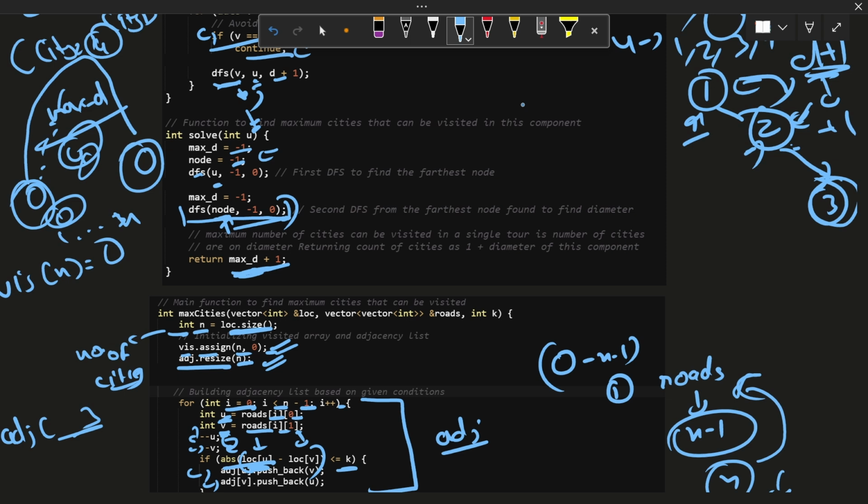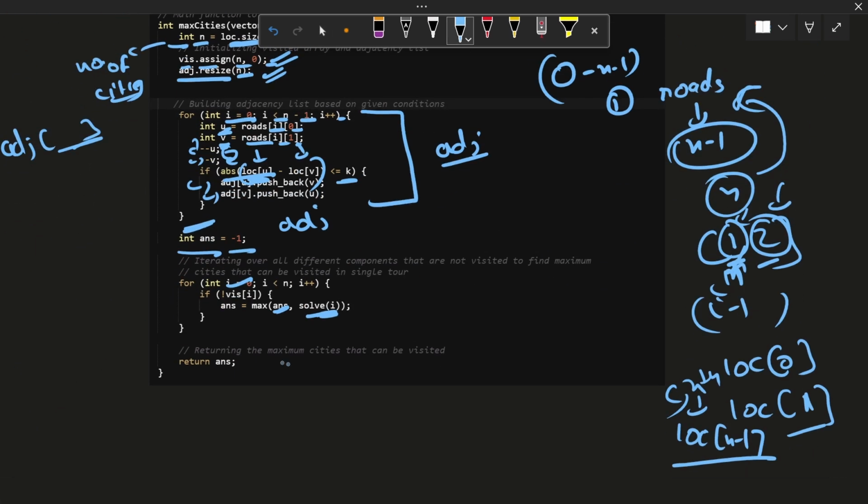I'm returning the diameter plus 1, which is the number of cities that I'll be traveling. This is what my solve function will return: the total number of cities which can be traveled for free. Now as I have called this solve function for each node, we will be checking this for each node, right?